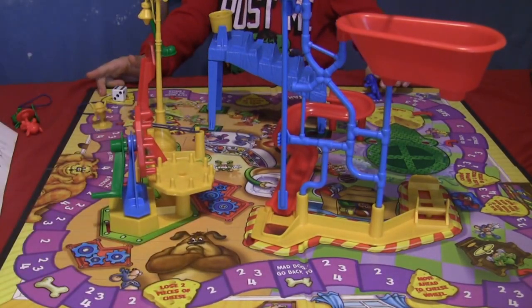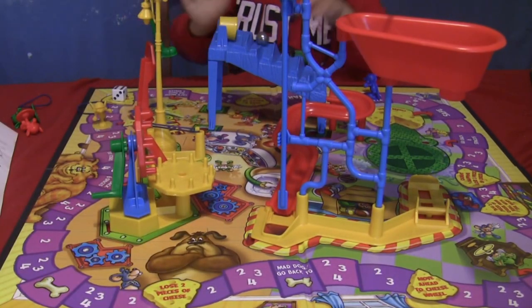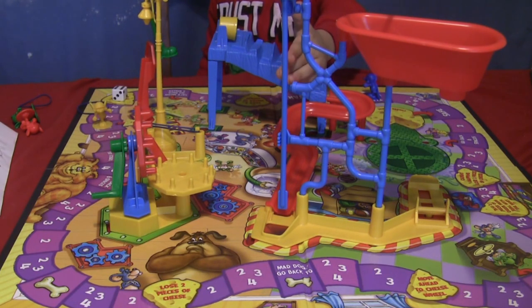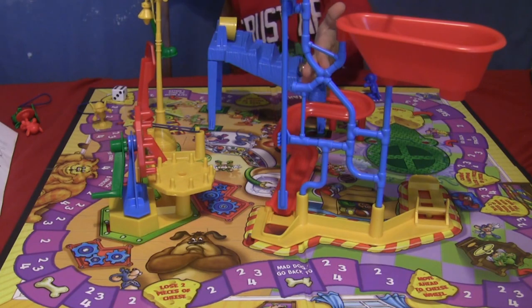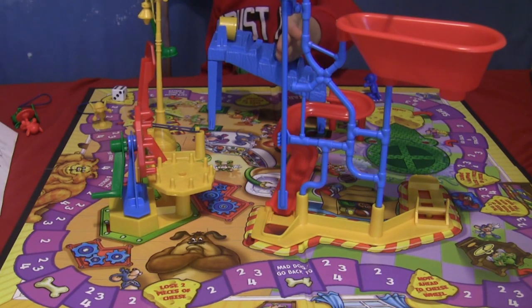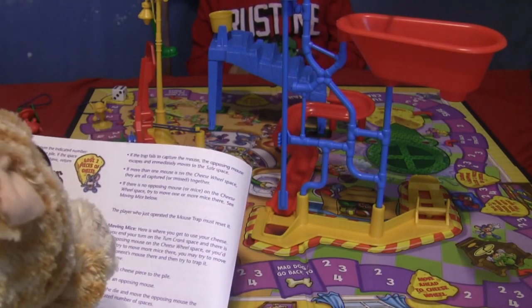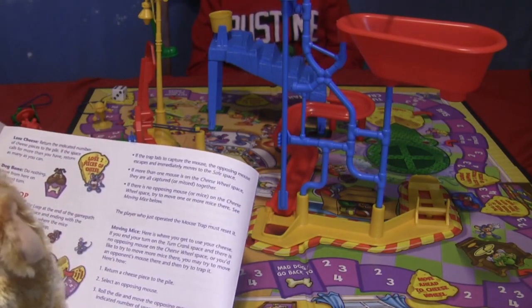Here. We gotta figure out what we do at the end. Whoops! I accidentally hit the boot. Oh, put it back together. The loop. 6 spaces make up the loop. That's where you are now? Yeah. At the end of the game path.